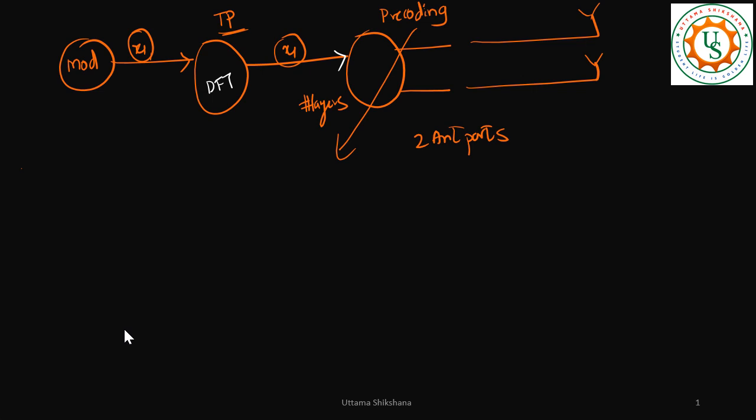Welcome back. In the previous videos I was talking mainly about pre-coding based beamforming and the beamforming happening at the DFDS OFDM block. Right now we mainly need to focus on pre-coding based beamforming because that is one major concept used widely for beamforming. We are going to use the pre-coding matrix W, and the column vectors of this matrix can be used as beamforming vectors to direct the beam in a certain direction.